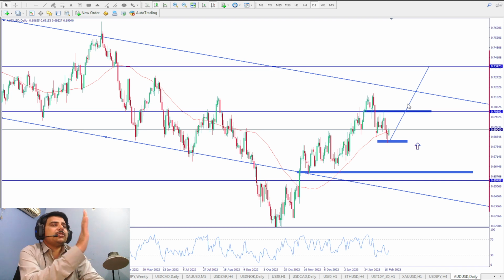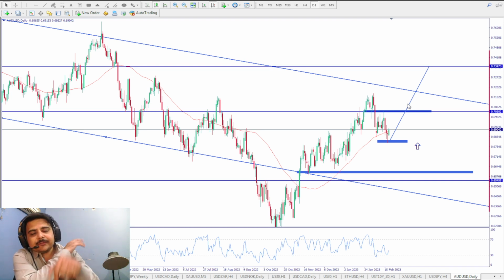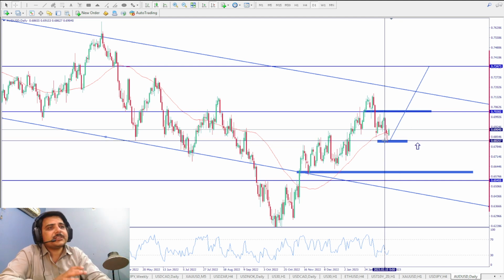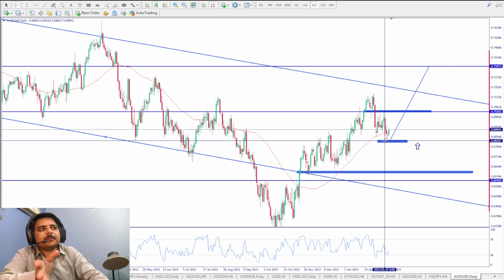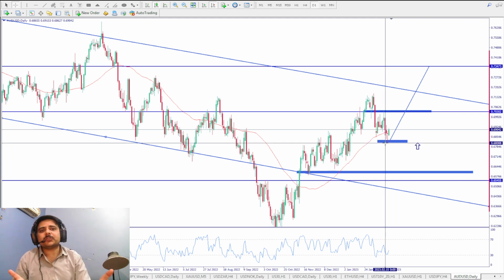So Aussie dollar, US dollar, one is this trade setup, and later I will refer to this setup. Remember, you have to understand this setup. One more thing, why is it so special? Because later you will be asking me about that. Why is there so much special about this zone? Even if you don't ask me, you should ask yourself why this level is so important that the market bounces off from here.